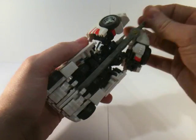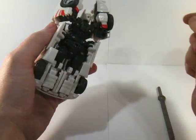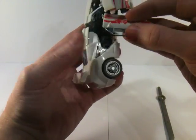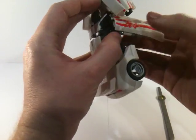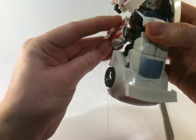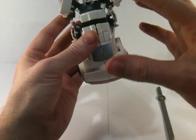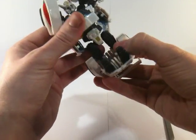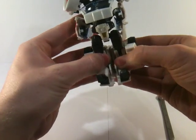Now, at this point, I would recommend taking the sword out. I'll show you a lovely little trick with that in a minute. Doors come round, the windows, again on joints, just rotate back in and gets them out of the way, because he is a very busy robot mode with all these ball joints and these massive panels on the side as well. For a deluxe it takes up a lot of room. Everything unfolds from there, those seat areas, and now separate the legs.